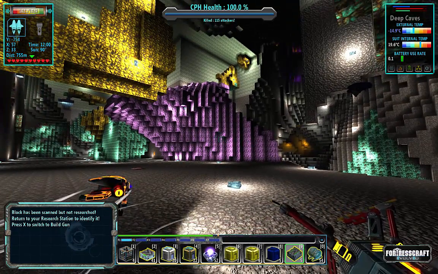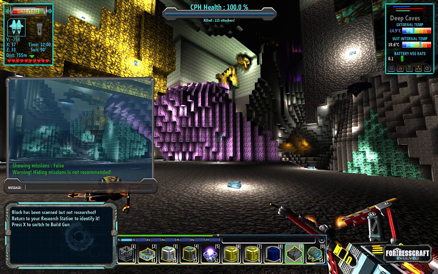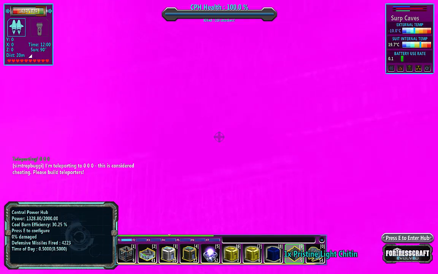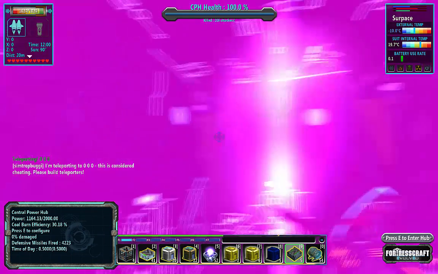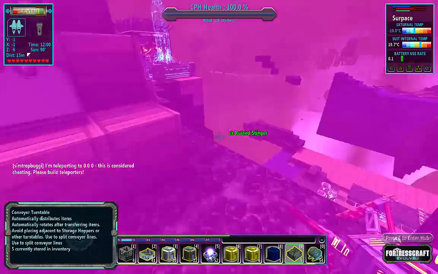They're a little deep. We're at 750, what is 754? So yeah, we're a little deep. So I'm gonna cheat teleport up to the top just to reduce the loading times that we have to deal with. And where am I? Okay, there we go.